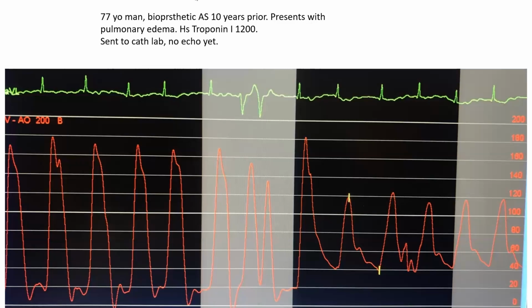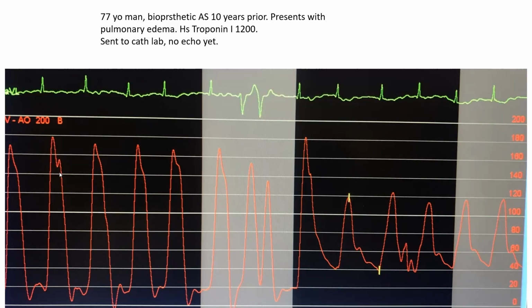Yes, there is AI, but what's suggestive of AI in this case? Here is my summary of this. So this pullback suggests aortic stenosis, likely severe by peak to peak, over 40 millimeter of mercury. There is a caveat in the aortic stenosis assessment in this case, which is underdamping artifact.